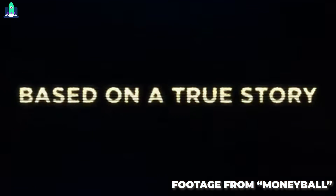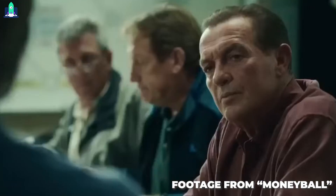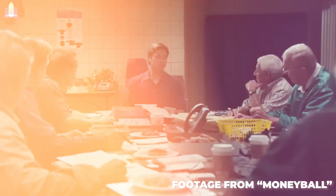Moving on to number five, and it's a classic — it's Moneyball. I know it's a little expected, but this book is worth adding to your collection. Yes, it was a book before it was a movie, and it's a great example of how analytics can affect an entire industry. Baseball was never the same after Moneyball. It really popularized the idea that in sports, you can use analytics and data to get an edge — and it made geeks like me feel like we could make a difference in the sports world. I actually had the chance to intern with the Utah Jazz and do a little Moneyball stuff for them.